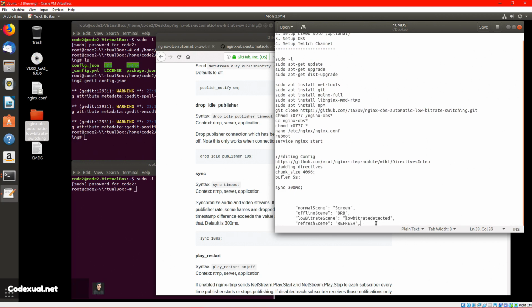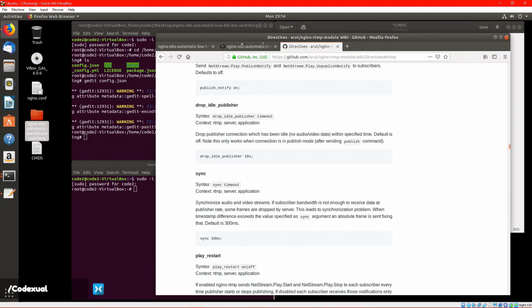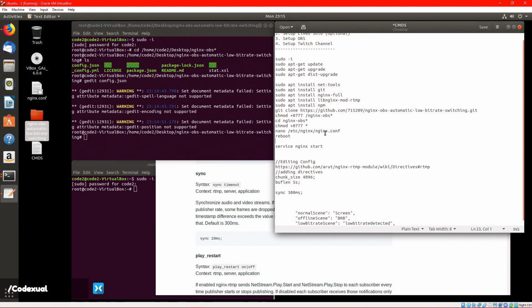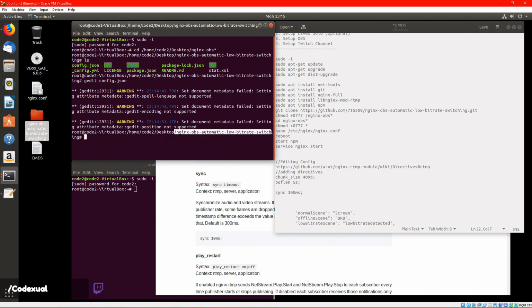So now that we have that configured, we need to type in npm start. So let's go ahead and do a test run. As long as you're within this folder, this is where you can start the project. So make sure that you are in the NGINX OBS automatic low bitrate switching folder.